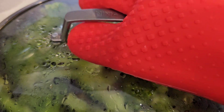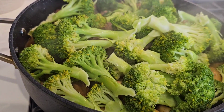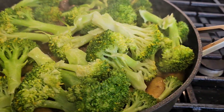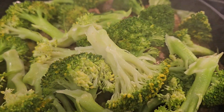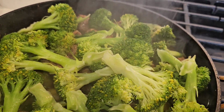All right, let's take a peek inside that Ninja Neverstick. It's steamy. If you like your broccoli softer, cook it for a little bit longer. We can stir it around in the sauce. Because I haven't added any salt to the broccoli yet, we can put a pinch of salt on top right now.